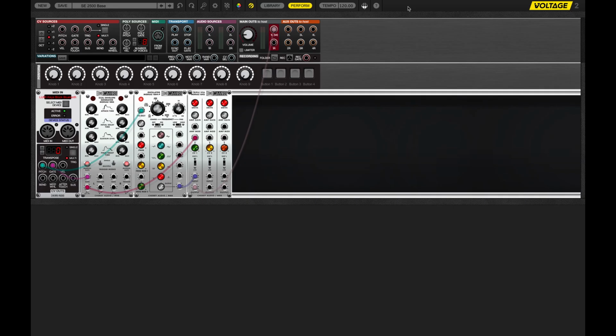Cherry Audio recently released the VM2500 module set for Voltage Modular, and I got the whole set because while I always wanted an ARP 2500 modular system to fill up my living room when I was a lad, unfortunately I never had the $20,000 or $30,000 necessary to acquire one. So I was pretty psyched when Cherry Audio released these not too long ago, so I've given them a spin for a little bit. I've made a few patches, and I wanted to run through an allegedly quick demo so you could see what these modules are like.